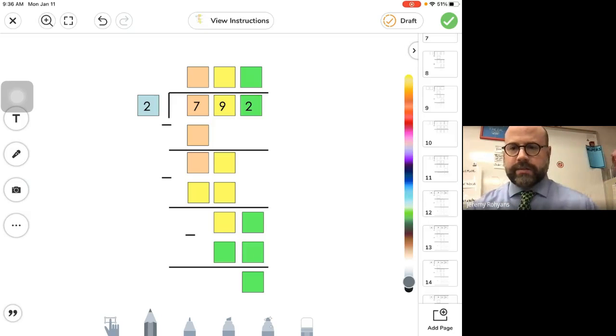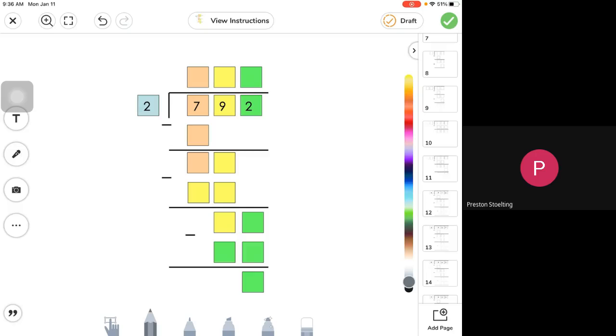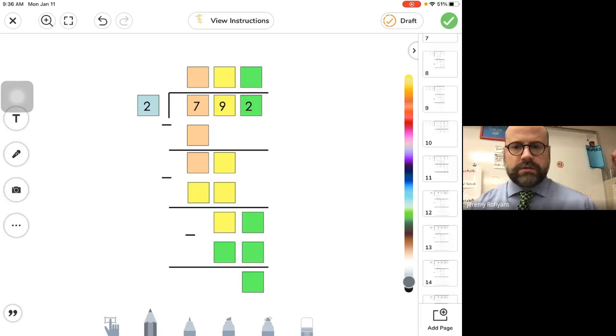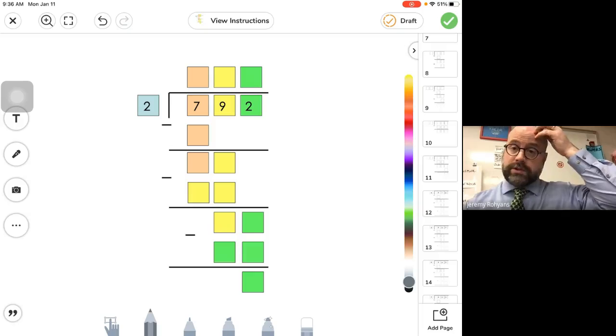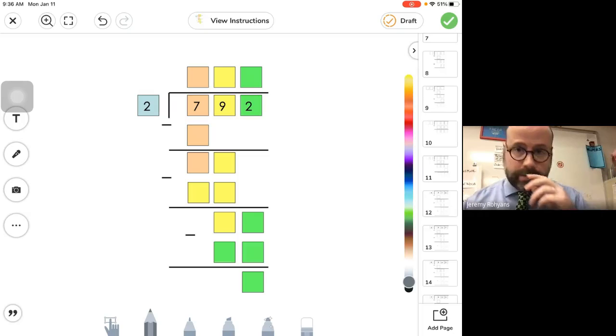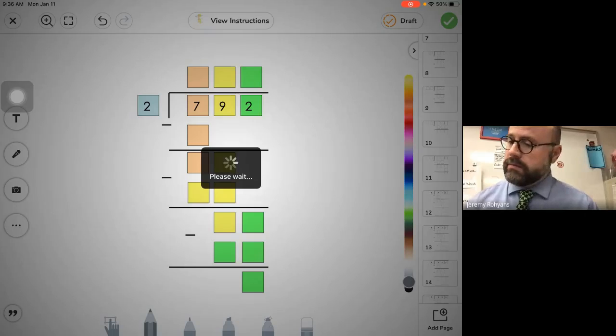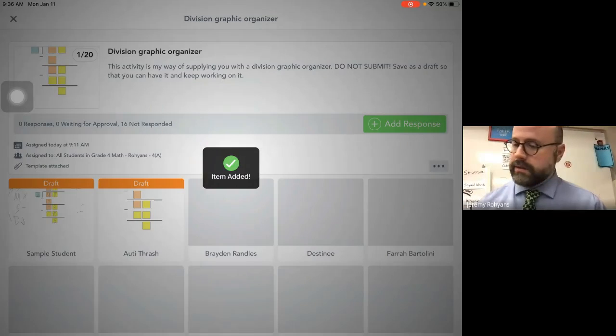Autumn, I see your hand is up there. I just noticed that. Do you have a question, dear? No. Can I go? You may go. Autumn did not have a question. If you don't have any questions, you are free to go. Just show up to your small group because we're going to work on some more division there. Deuces.